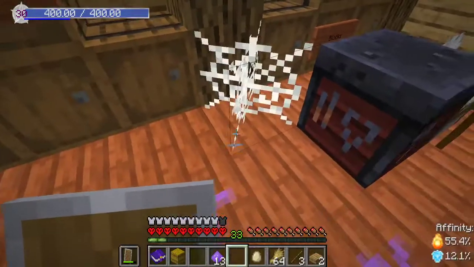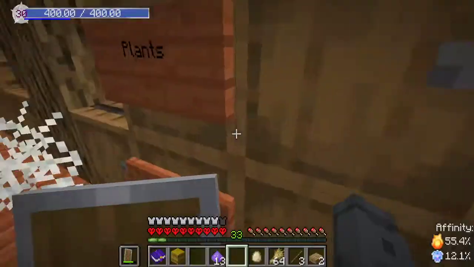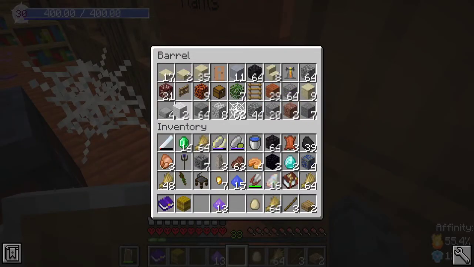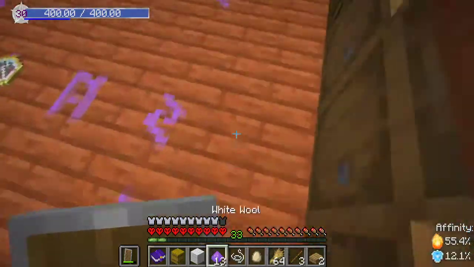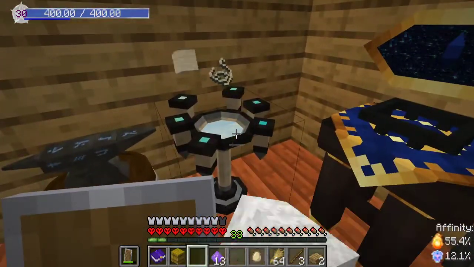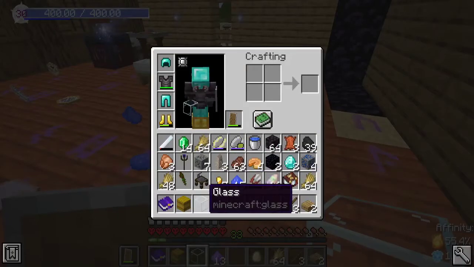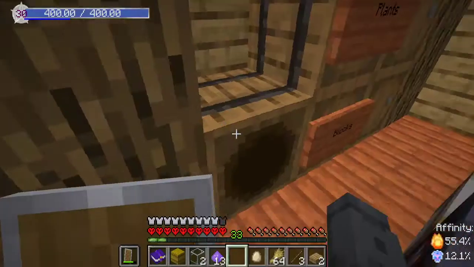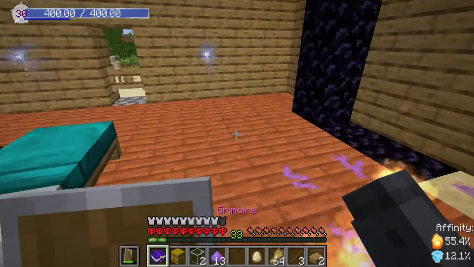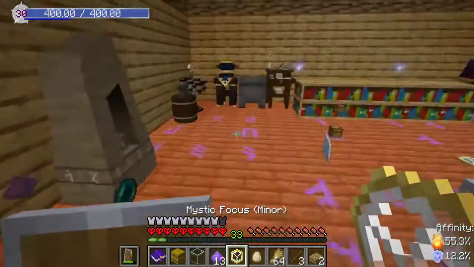This cobweb can be set down for later. Okay, I've got a piece of wool. I can quickly go and dig that up. And then I can do this. And now I realized I need more glass. To be exact, one more piece. Which I did not realize I had. And it looks like I've only got enough for one extra foci at the moment. I'll grab that.